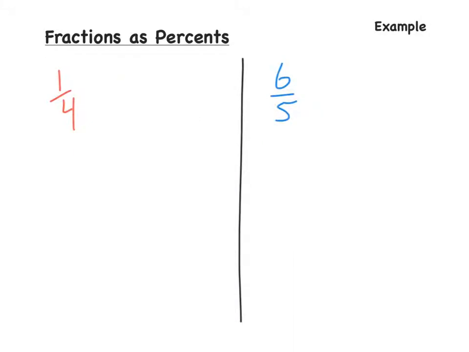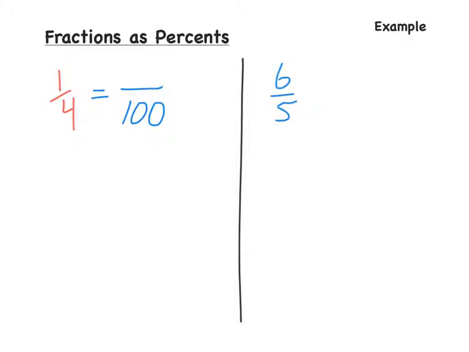So now what we're going to do, since we changed the percents into fractions, now we're going to change some fractions into percents. So what we need to remember is that percents are written as over 100. So if we have 1/4, we have to find the percent that would have 100 in the denominator. Always have 100 in the denominator. So we could either do the butterfly method that we previously learned, or we could use the multiply or divide method that we learned as well.